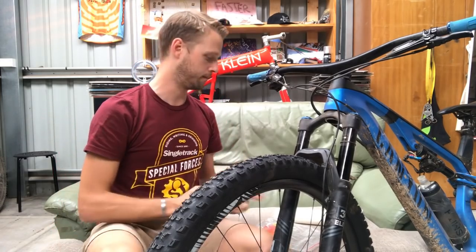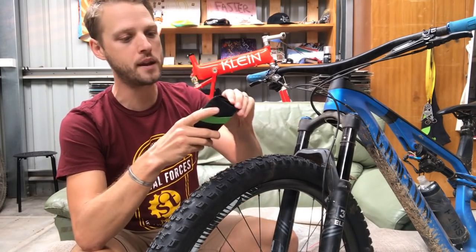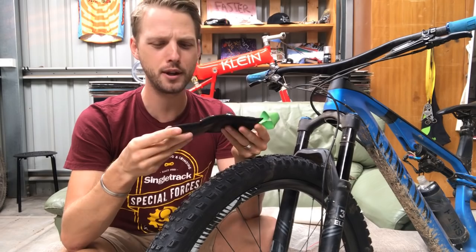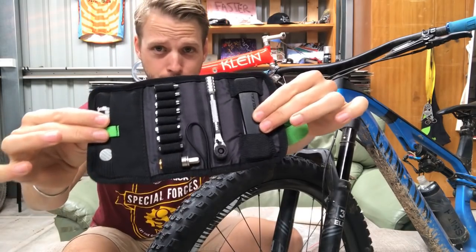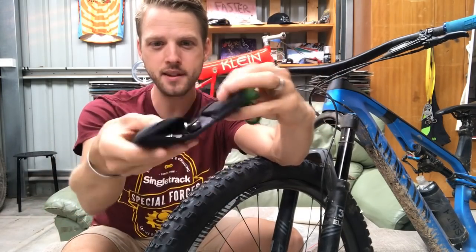So that's the plan. Right, moving right along, let's talk about this little thing. This is also from Syncros. I've had a few bits arrive from these guys, and I want to show you this because I think it's really cool. I'm pretty nerdy with tools, really, like with workshop tools and bike tools. And this, let's give you a closer look at that. This is the cutest little mini ratchet kit. It's absolutely tiny, and it comes in its own tool roll.